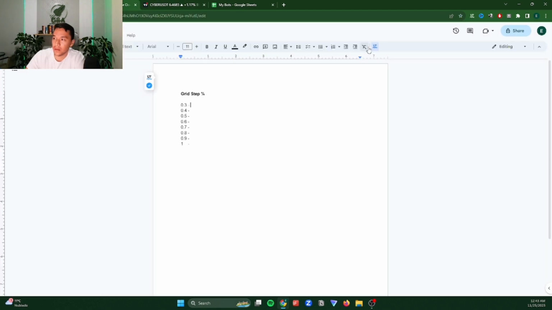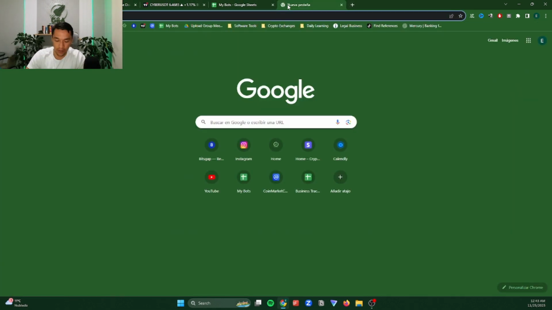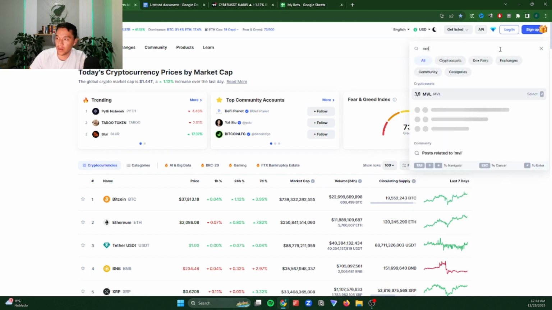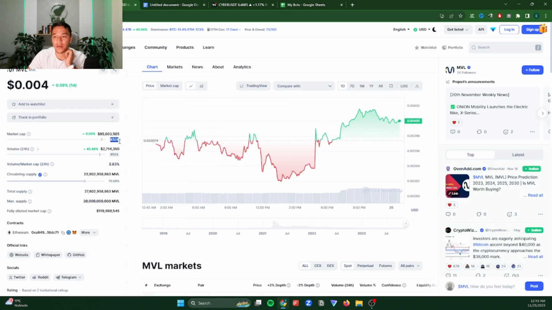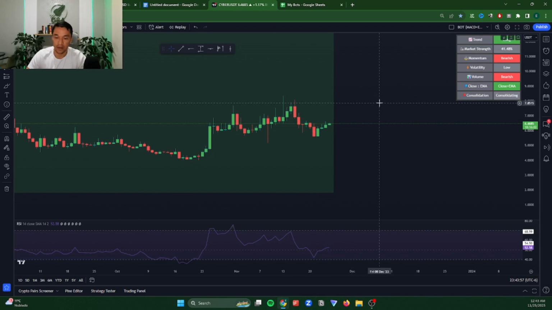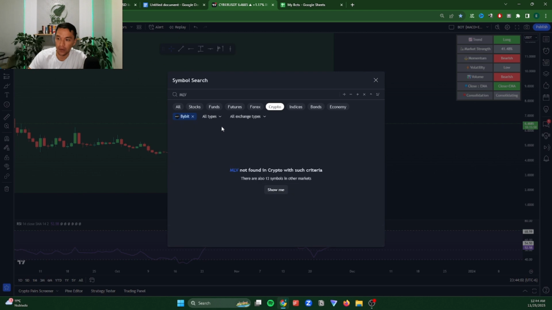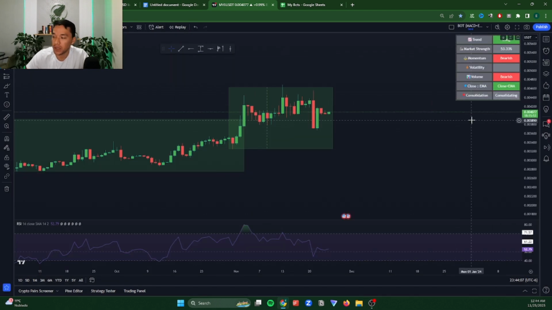Well, let me go over and open CoinMarketCap and see where it's sitting at right now. MBL. All right, so it's sitting right now at the ranking 324, which is a good ranking, and it's approved based on that. Now I will go ahead and go to TradingView and search for this coin, and using the CBA 2.0 indicator, I will get the confirmations whether or not it's worth it or not.